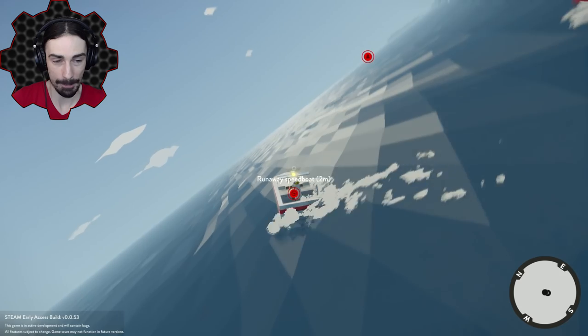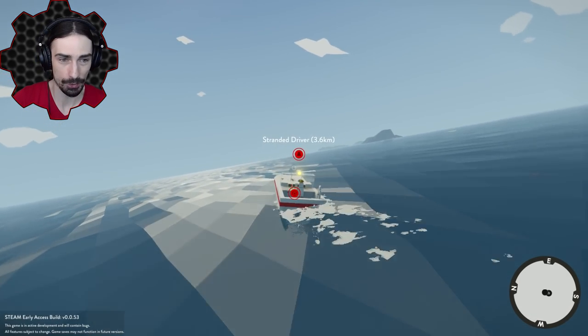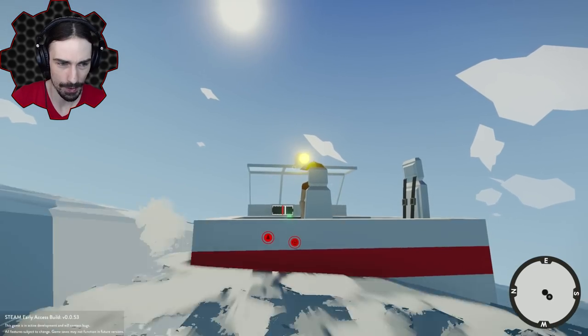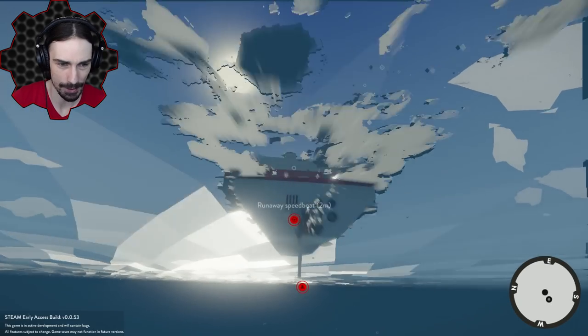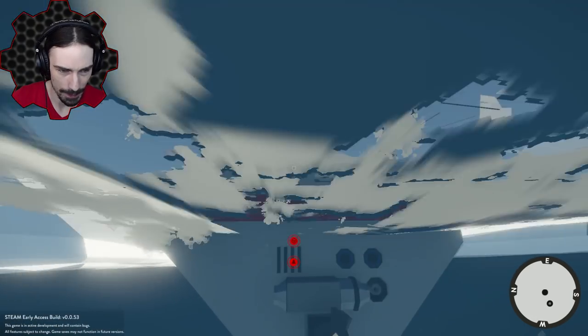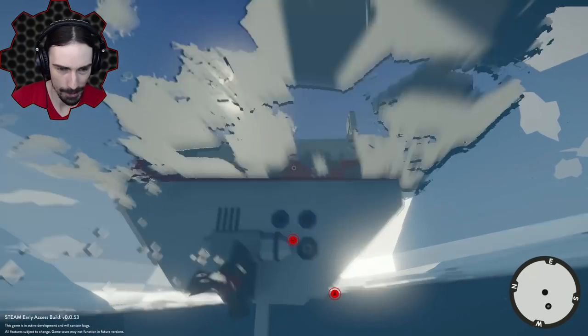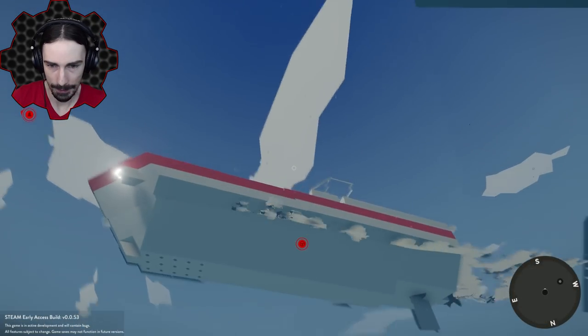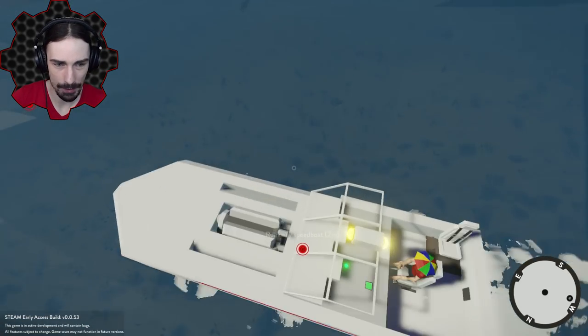All right, now we're just gonna bring it back to its owner, which is 3.6 kilometers away. And the speedboat actually is slower than our boat, probably because it only has a single engine. What is that stuff on there? That's stuff I'm not familiar with. All right, let's take a look at this thing. It's a nice looking speedboat.